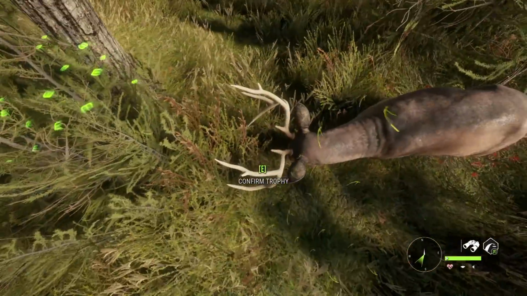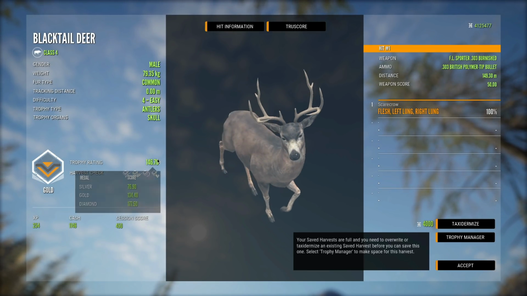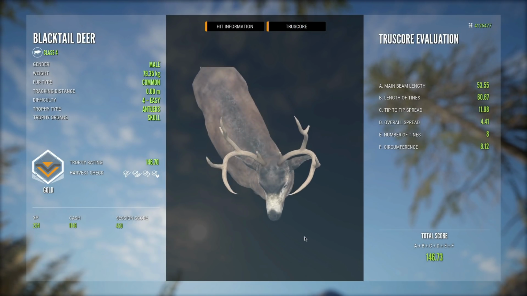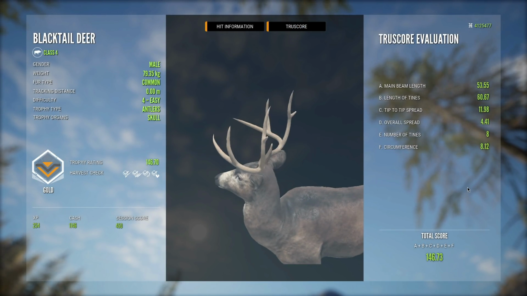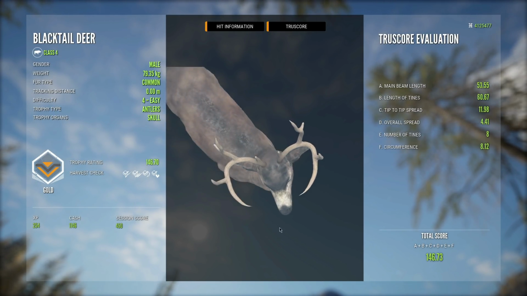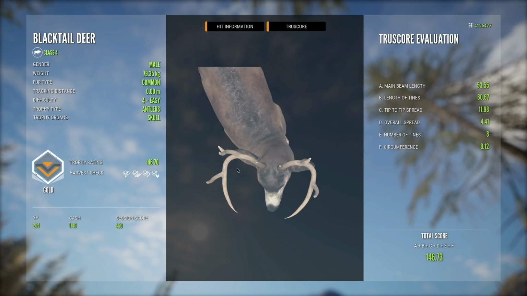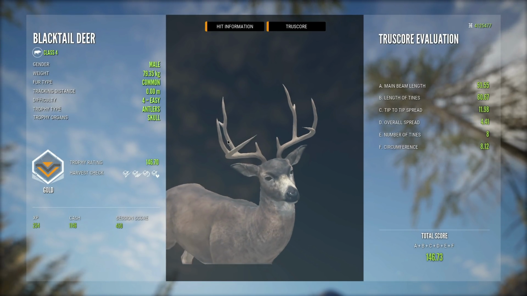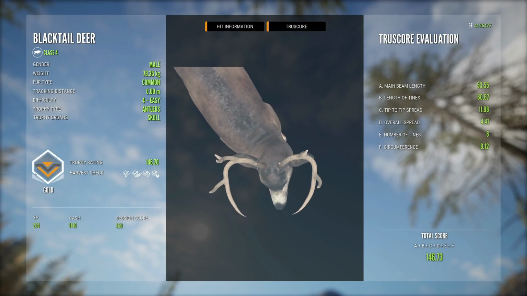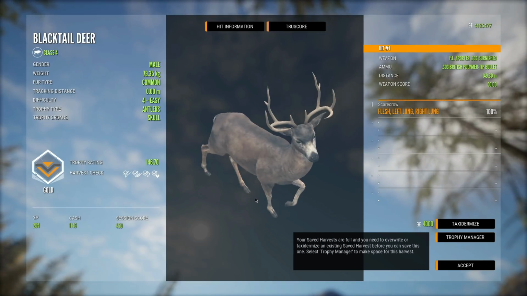There he is. This is a pretty decent blacktail deer at 146. It actually is a little bit above gold. Not a ton, but a little bit. This is actually the rack that is bugged, I believe. Yeah, only 4 on overall spread is definitely not right, especially since tip to tip is 12, and that's clearly more than tip to tip. I'm probably gonna have to send this to the devs and see if they are able to figure out what's up with it, but still a good looking buck.